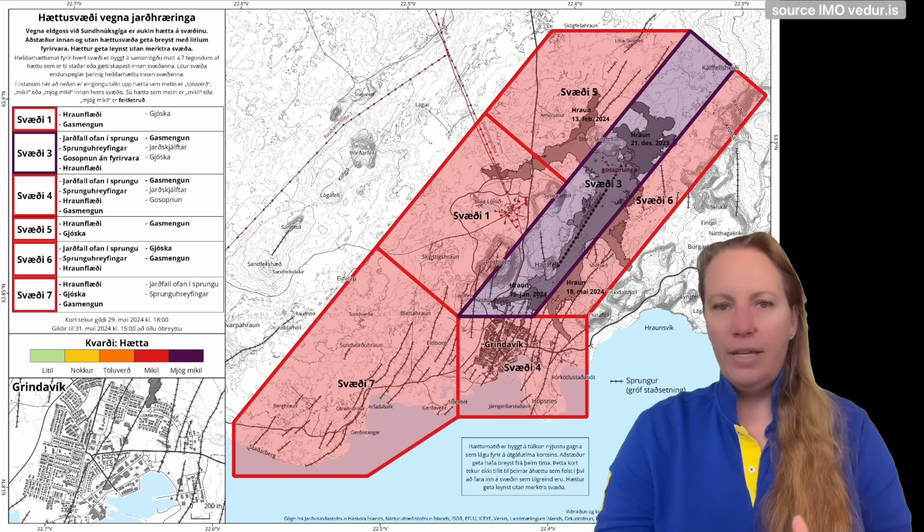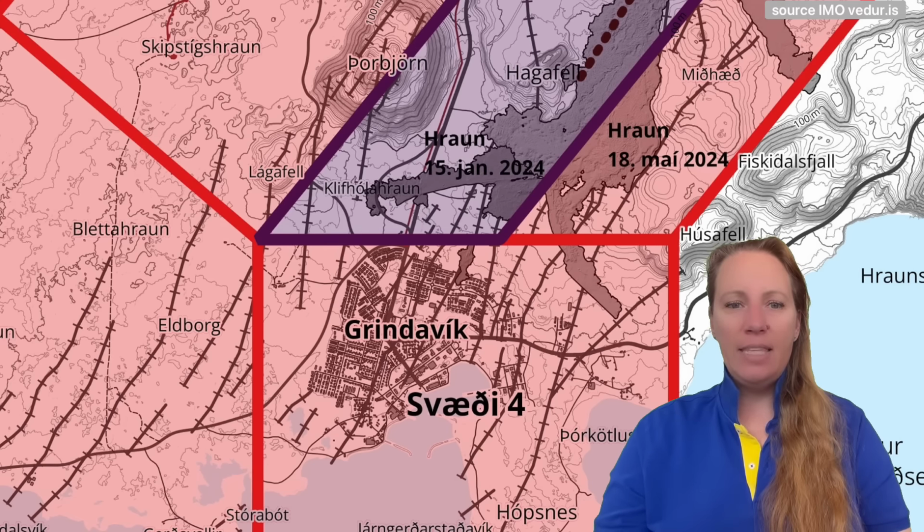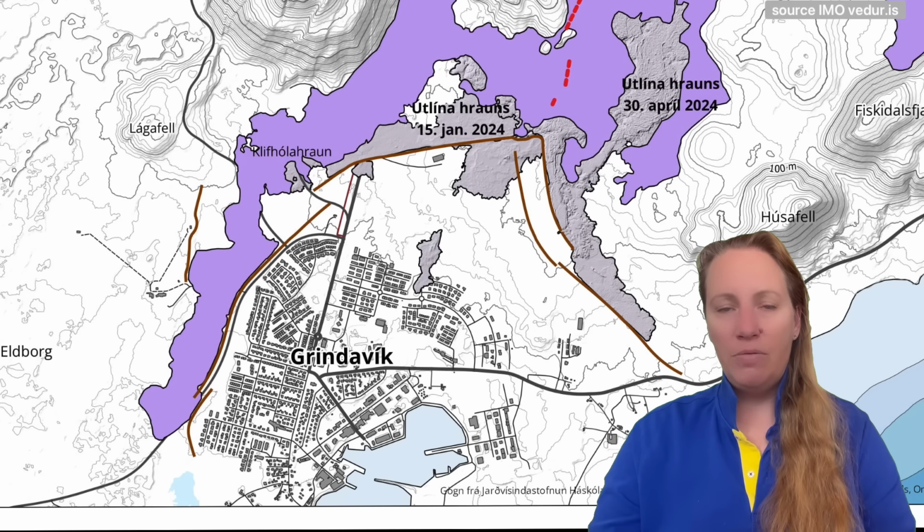The mayor of Grindavik was much happier this morning than he was when the eruption started. When the eruption started, he was very concerned, and he was having doubts whether the defense walls would hold that massive flow of lava, but they did so far. So he said this morning that defense walls have withstood the onslaught of the eruption that started yesterday. He says, I'm quite happy with the current situation compared to how it looked at the beginning of the eruption the other day. Grindavik is without electricity, but there's both hot and cold water, and it seems there has been no further damage to their piping system, which is great.